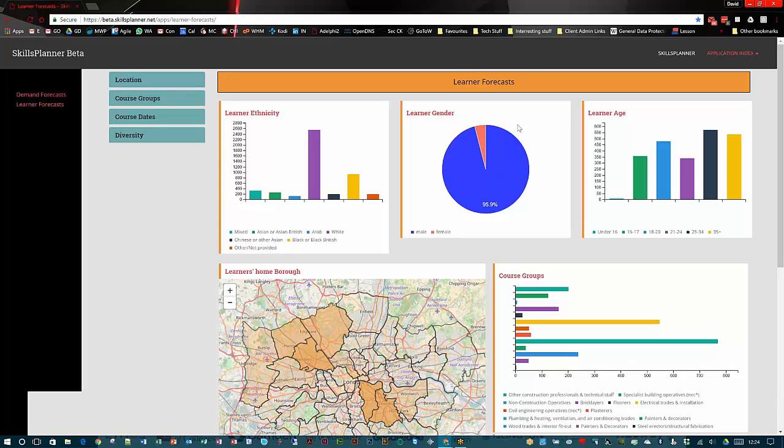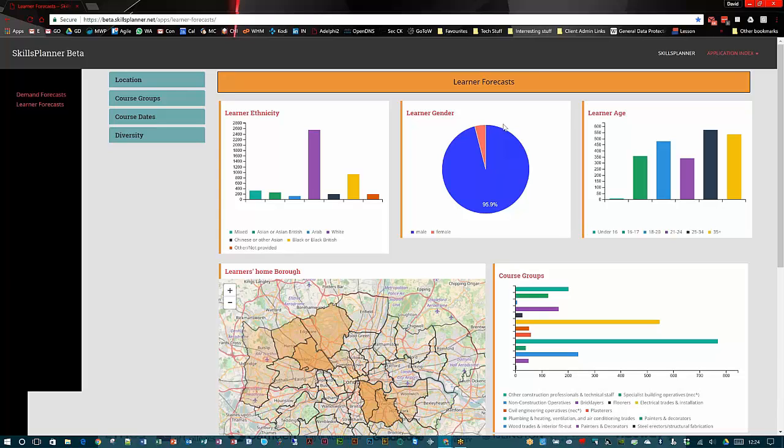The Learner Dashboard provides an example of one type of supply-side data, showcasing data sets of about 3,000 learners from the College of North West London and also Lewisham Southwark College. The training courses shown in this dashboard are all classified as concerned with building and construction.